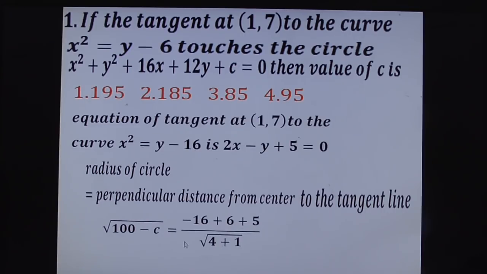Squaring both sides: 100 - c equals this value squared. This is minus 5, so apply modulus sign because this is perpendicular distance. So |−5|/√5 = 5/√5 = √5. If you square both sides, you get 100 - c = 5. Therefore, c value is 95.